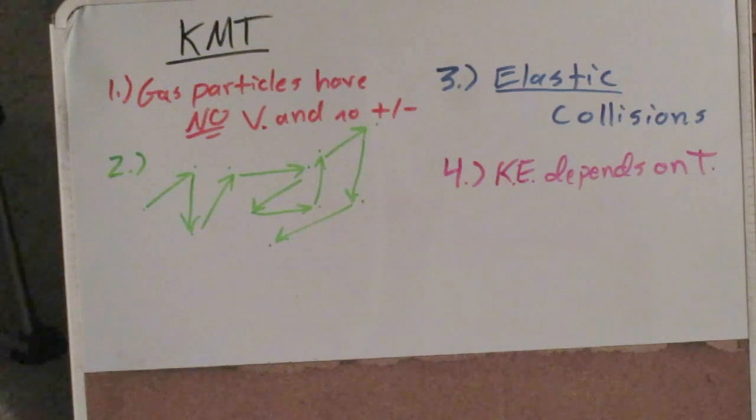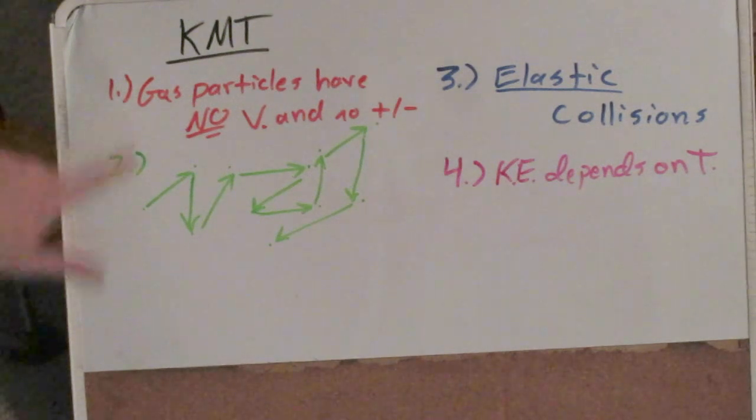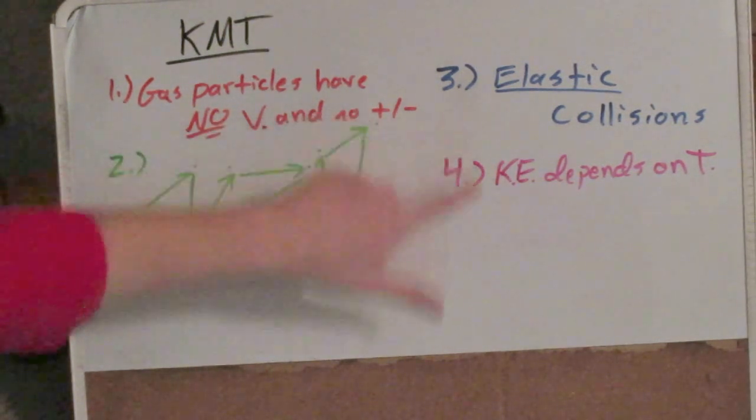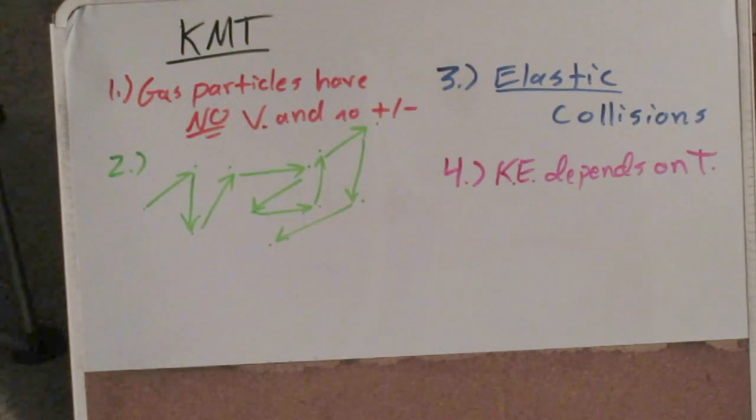So the first thing that I did want to review with you is the 4 parts of KMT. Now, KMT is extremely important because it's going to help you answer essentially the free response questions: what is happening with gases in the real world? There's some stuff we haven't talked about yet with that, and that's okay. However, these 4 things, and I know it's not the full KMT written out, I just drew it so you could put it on the page. This is really the essence of what is going on with gases.